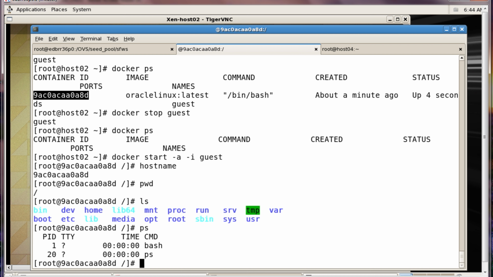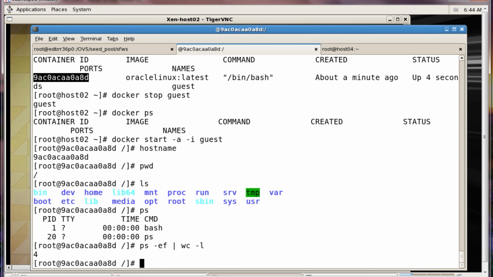I'm running bash, which is what I would expect to be running. ps -ef piped to wc -l, and there are only 4 processes running.